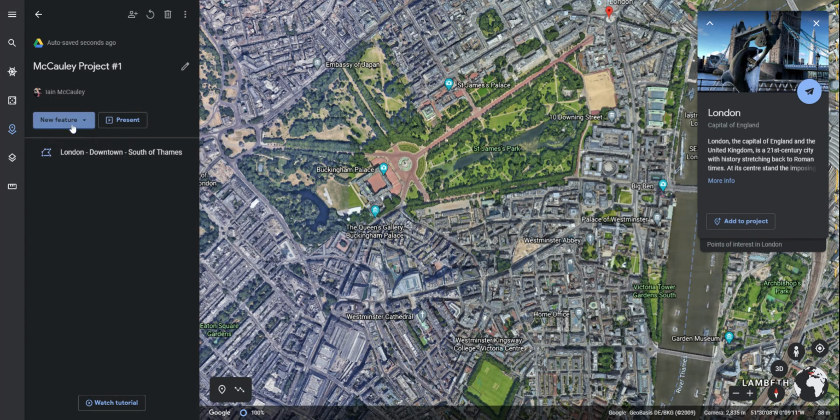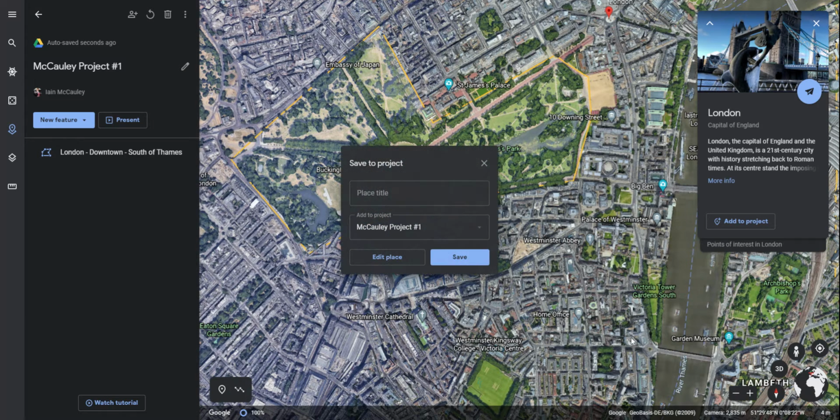So, again, what I'm going to be doing is go to New Feature. I'm going to draw a line or a shape. I'm going to drop my first mark there, another mark there, another mark there, another mark there, and then I'm just going to keep going around. I'm going to be highlighting this lovely green space in a world of gray. And closing off the shape.